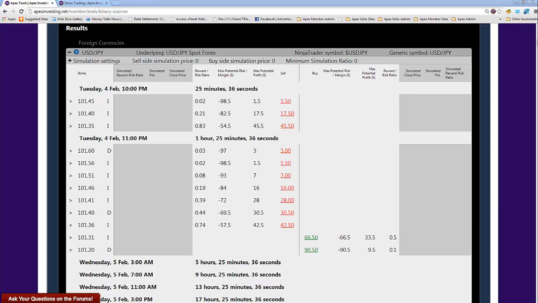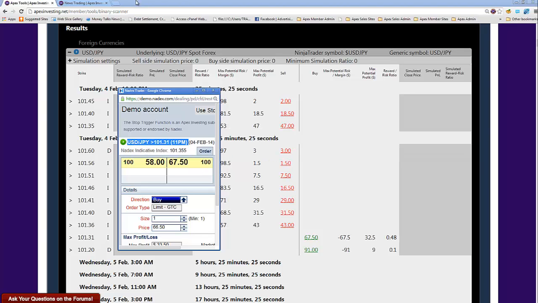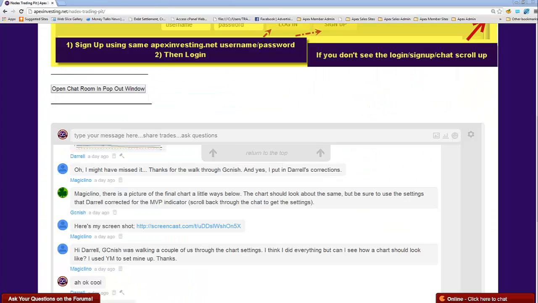The ticket opens up for us, demo or live, whatever you're doing there, and then just highlight it. See right there, I just dragged my mouse over. I clicked and dragged my mouse, right click and hit copy. And now what I can do is go in and type MVP buy, and then Control V is the easiest way, or you can right click on your mouse and hit paste.